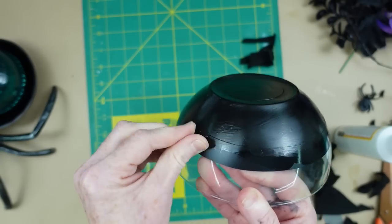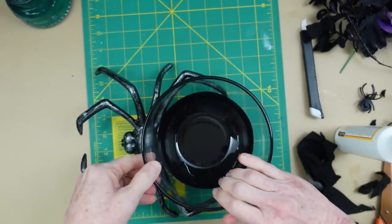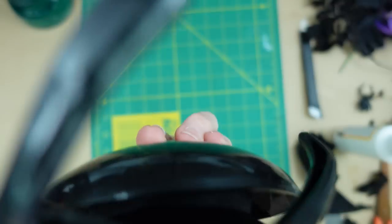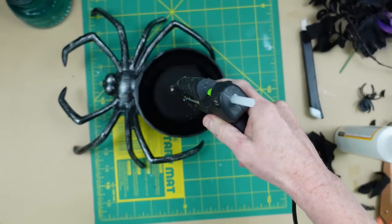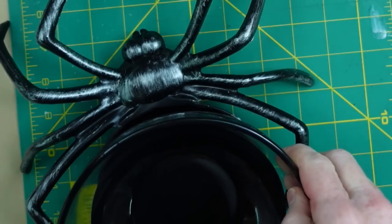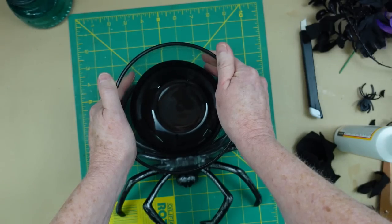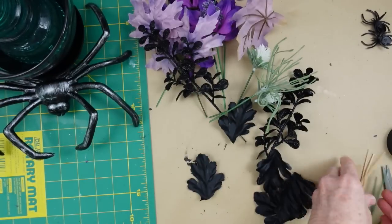Peel off the tape — look how nice that is! The reason we want the bottom of the bowl painted black is so that when we put florals in there, you won't see the flower picks through the glass. Now that it's painted black you won't see any of that. I'm using hot glue to attach the bowl down, pressing it into place and putting a weight in it while we work on the greenery. Note: this is a one-time-use candy bowl since you can't wash it; otherwise use it for a candle.